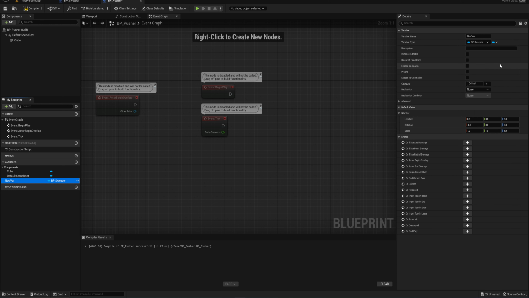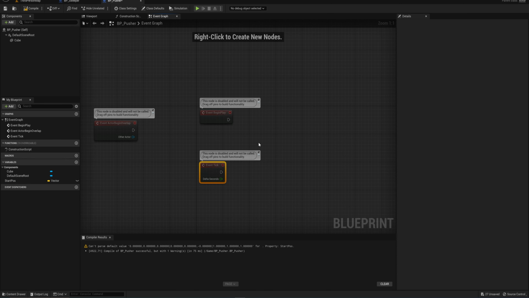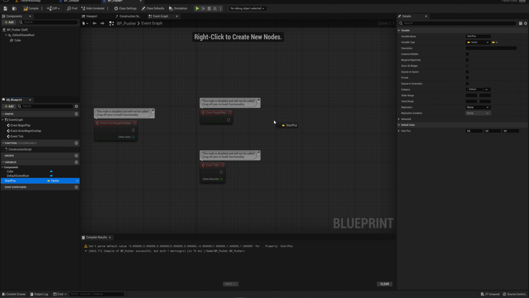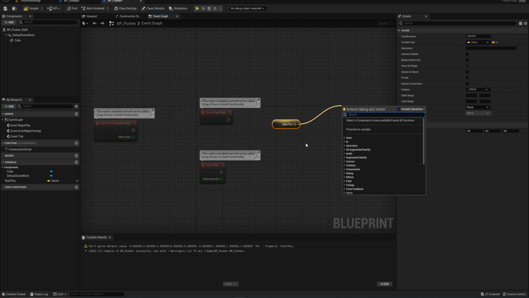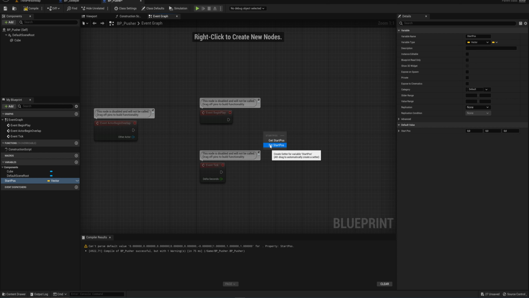All that theoretical stuff out of the way, the reason I went over all of that is because we need a variable to store our starting location in. So we're going to make a vector variable here, and we'll call that our start position. Now, back in our event graph, we can drag in our start position variable here, and we can either get the value of it to read it if we need it in a formula or something, or we can set it to write a new value to it.